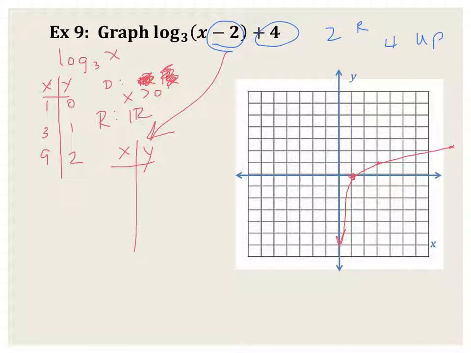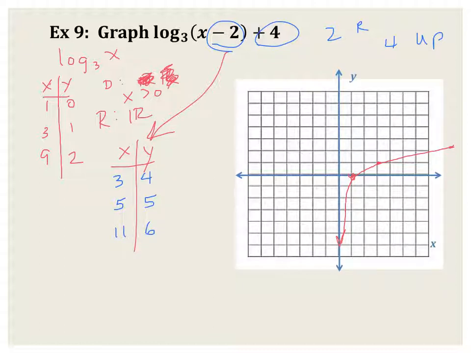Okay? So we're going to start with that 1 right here. And we are going to add 2 to it, so that's 3. Now if you look at plugging it into the equation, you get 3 minus 2 is 1, and that gives you a 0, and then you add 4 to it. So we've got 4 right here. So you're going to add 2 to your x's and add 4 to your y's all across the board. So you've got (5, 5), and then you've got (11, 6).